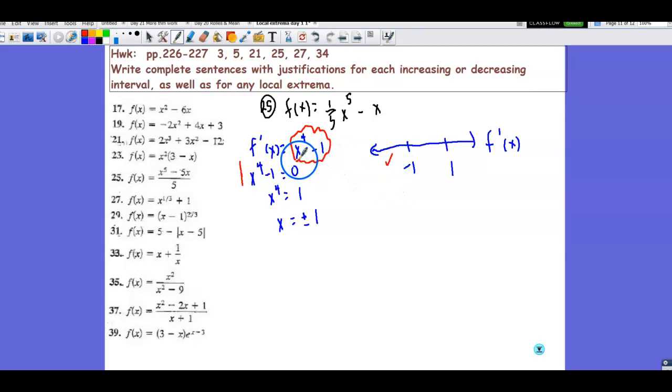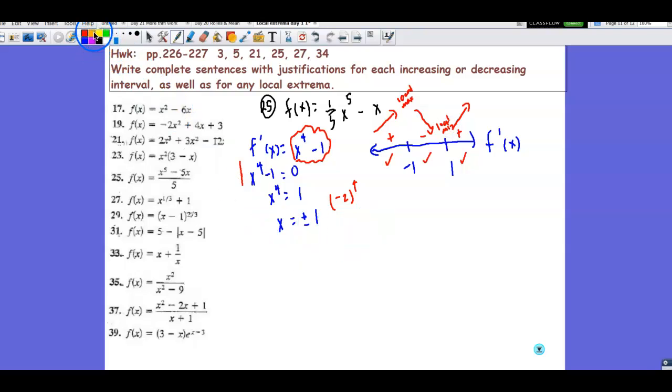And when I take negative 2 to the 4th power, that's a negative in parentheses like that. So that's going to become a positive 16 minus 1, which is going to make a positive. So in region 1, the first derivative is positive, meaning the original function increases. In the second region, I'm going to choose a value of 0. That gives me a negative. Original function decreases in that region. And then in the third region, I'm going to choose a number greater than 1, such as positive 2. That's going to give me a positive, so the original function increases. So I can see I have a local max and a local min.